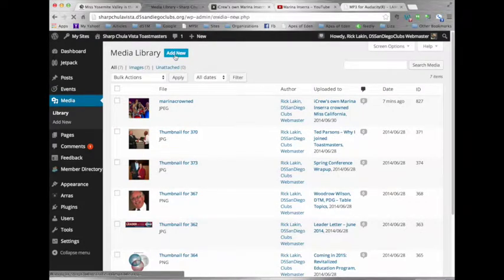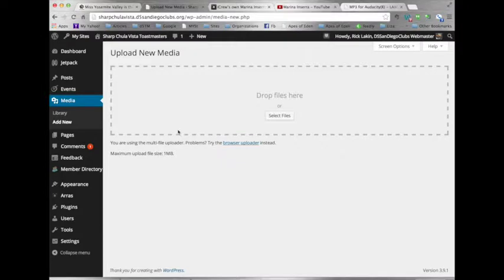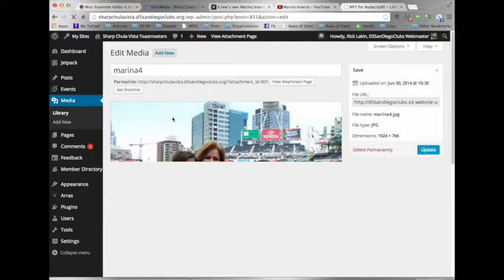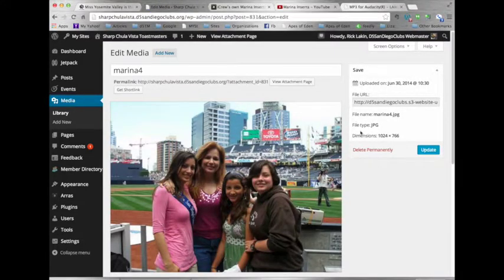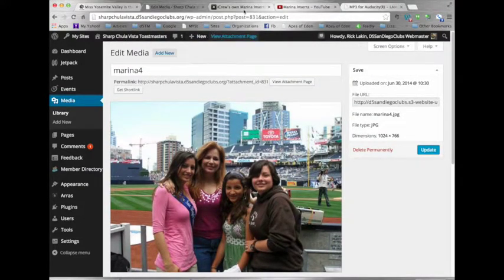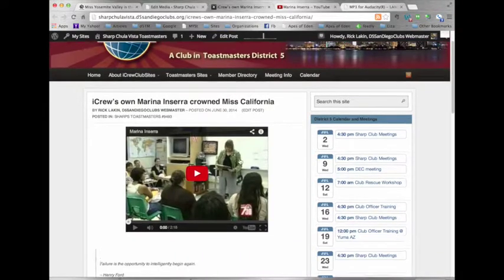If you want to add new, click on that and drag it right here, and it'll automatically come in and then show in the library. You can then edit the picture. There's some simple editing commands. But that's media.